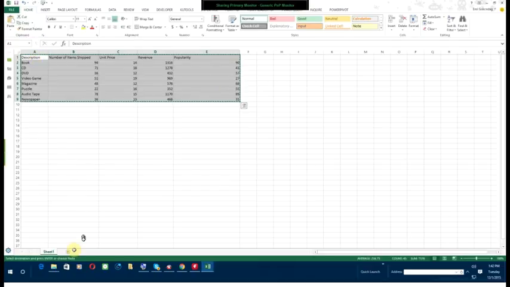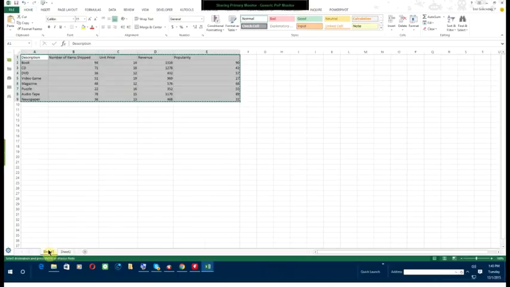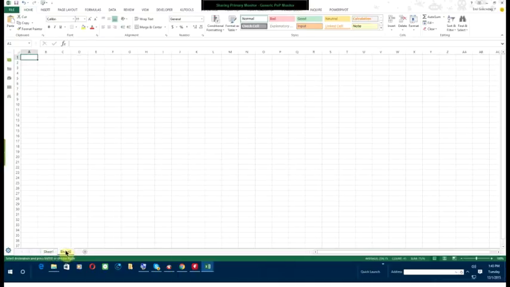And you see this little plus sign here next to sheet 1. Hit on that, and then you have a second sheet. Now, if you right-click sheet 2, you can give it a label. So let's give it number of items shipped. When you right-click and click on rename, type number of items shipped. See, this tab, this worksheet, is just devoted to that particular column.